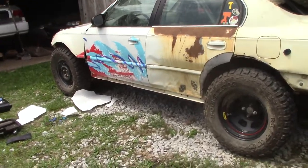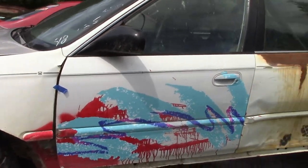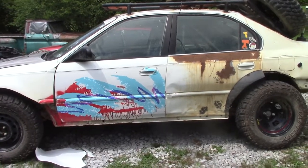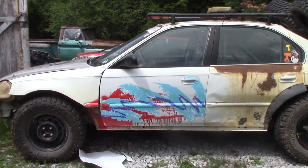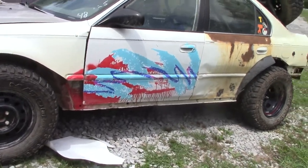Alright, so obviously I'm not an installer, I'm just a printer. I can definitely send you in the right direction for installation, but that is not what I do. There it is. I definitely should have painted over the red so it was just a white door. It's kind of hard to tell exactly what's going on there.